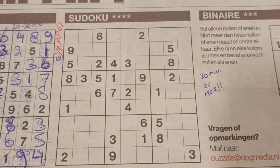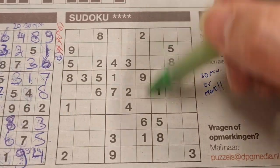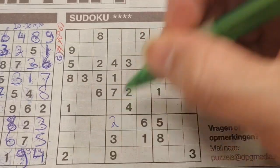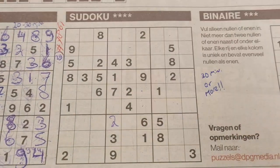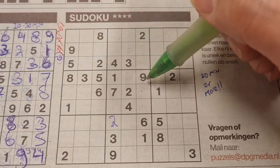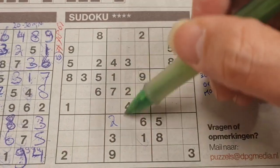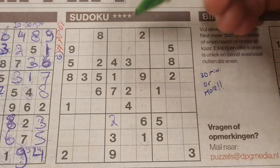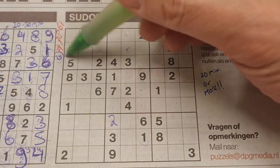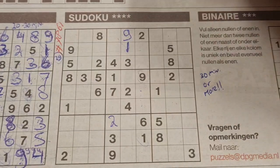So let's get started. We have a 2 in this column, 2 in the middle column. So the column next, the only place left for 2 should be there. 3, 3. We have a 9. Oh, we have a pair, the 1 and the 9 in this column, the 1 and the 9 in that column. So the column between, the middle column, the only 2 places left for the 1 and the 9 go in those 2 boxes as a pair, 1 and 9. We have a 9 in the second row, no 9 there. 9 should be here and a 1 goes there.